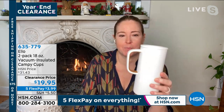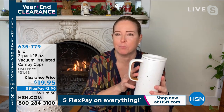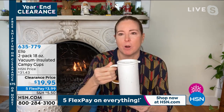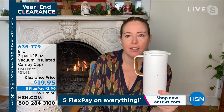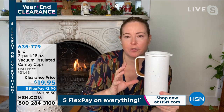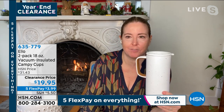Yeah. And the form factor is a bit different too. We've got a handle. There's a lot of mugs out there in the market that are just tumblers. We know that if you're commuting, carrying things to and from your car, you want a handle and you want a comfortable handle. So we've designed it amply for all different hand sizes. Inside, there's a nice soft touch cork overlay. This is actually made of recycled cork material, yet we use this plastic infusion process that allows it to be dishwasher safe, which is a really nice feature. You've got comfort, a little bit of style, but a lot of good function built in as well.